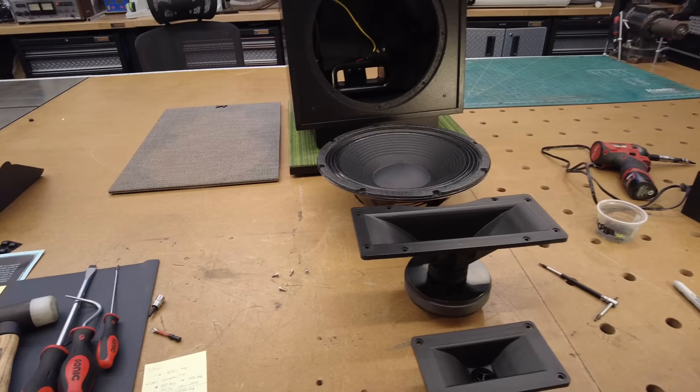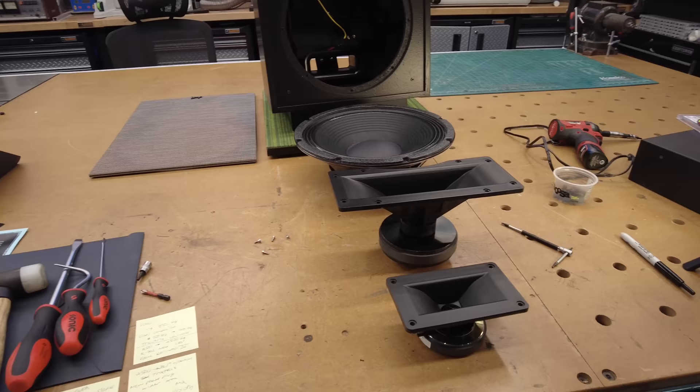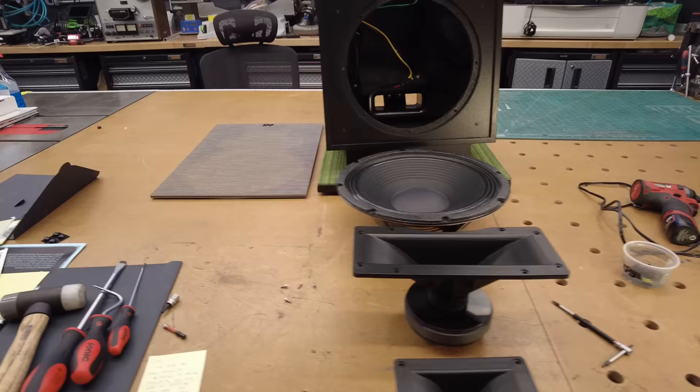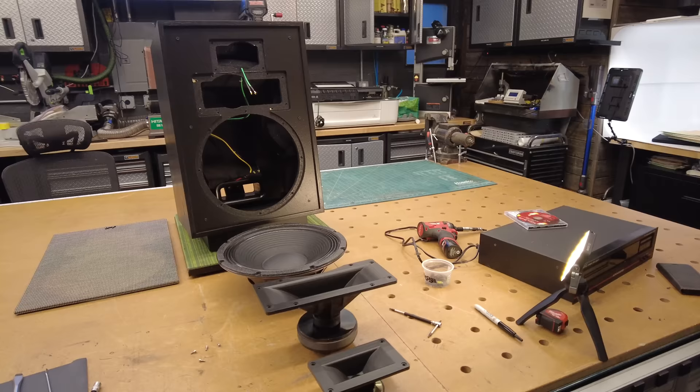All together as a system, this has a 99 dB efficiency. If you're not familiar with that, it's essentially how much power is needed in order to drive this — the higher the number, the less power required. This is why we love Klipsch speakers: we can play around with low power amplifiers because of the extreme efficiency. They'll also play very loud with very little power, all the way up to 116 dB maximum on this particular speaker. Klipsch recommends 100 watts, but I suspect that's them playing it safe — I bet these will sing with as little as 10 to 15 watts, and that's what we're going to find out.